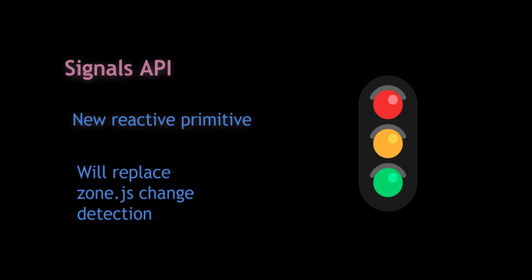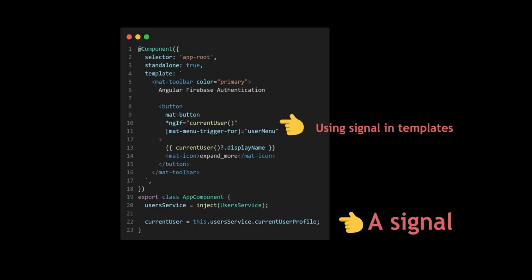So in our app, I'll be using signals for all of the state that I have in my components. For example, in the snippet here, you can see the current user state, which is a signal, and then I refer to it in my templates using the parentheses to get the value. Now this makes it truly reactive, and it avoids having us use RxJS observables in our templates with the async pipe.